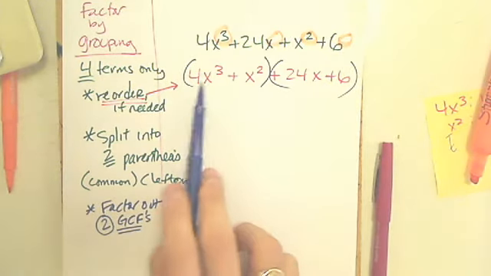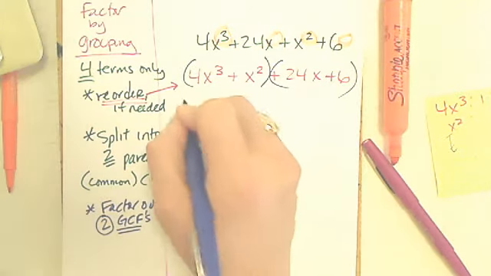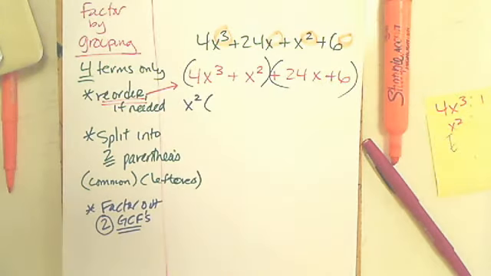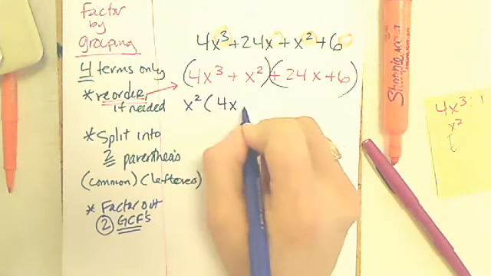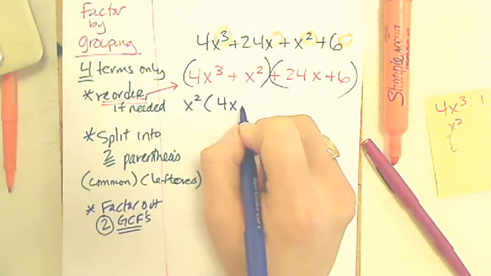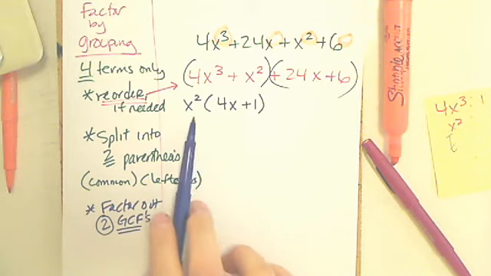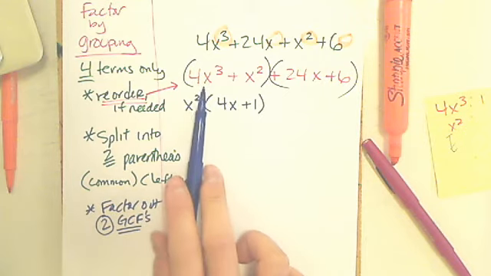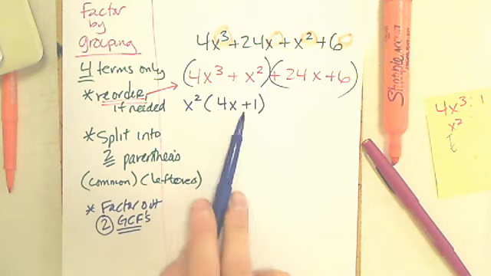So only looking at the first parentheses, the greatest common factor is x squared. If you take out an x, it is not enough. X squared, you're taking out as much as you can. I have left over 4x plus 1. Let's go back and just mental FOIL. X squared times 4x is 4x cubed. X squared times 1 is x squared. That's correct. That's completely extracted. There's no common factor left, there's something left.